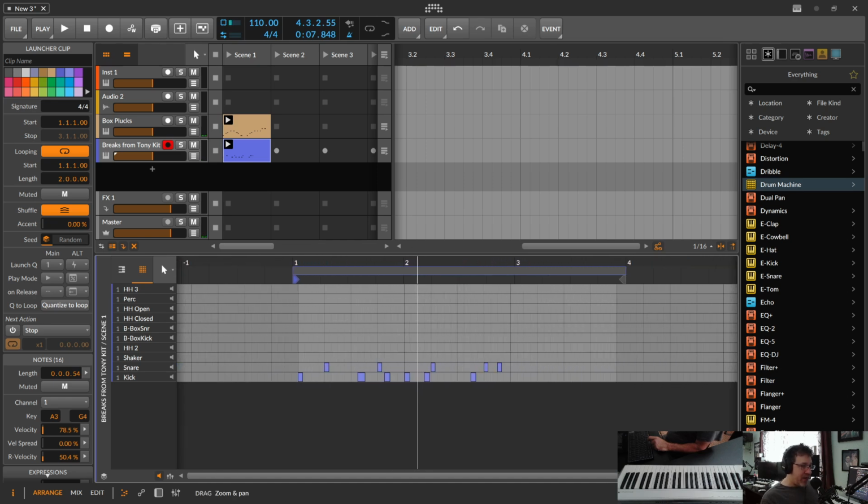So use the magnifying glass. Click up here where there's a magnifying glass. Then move your mouse around. You'll see how you can navigate in Bitwig. It's really easy when you get the hang of it. Just click and hold and move your mouse, and then you can navigate.